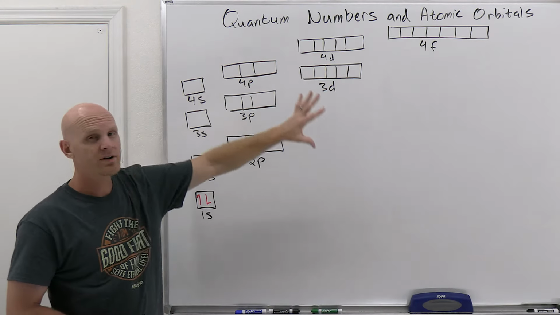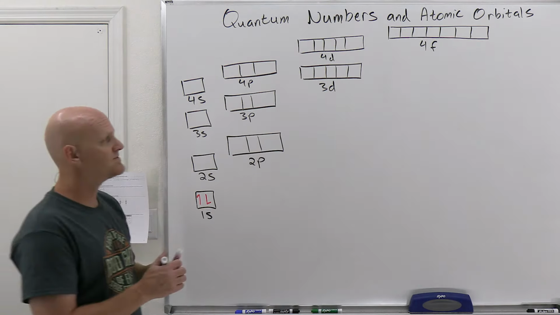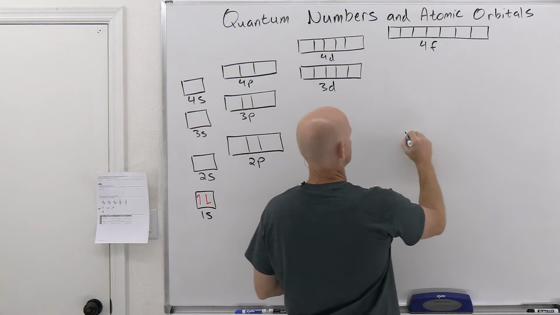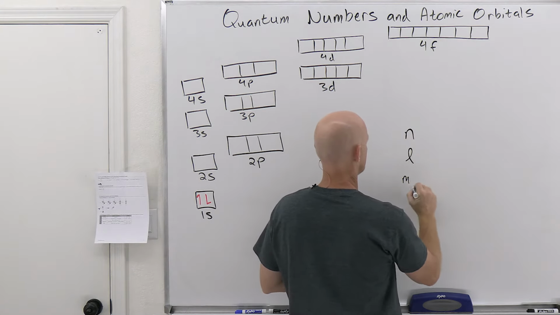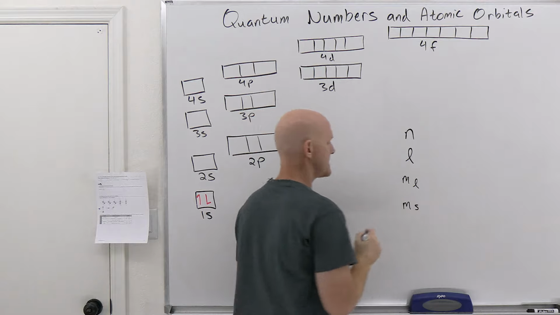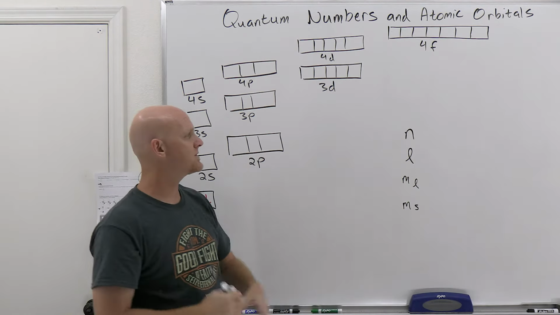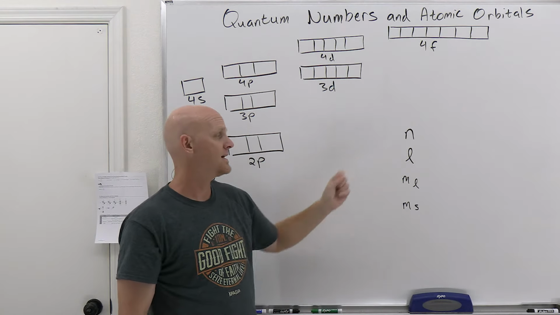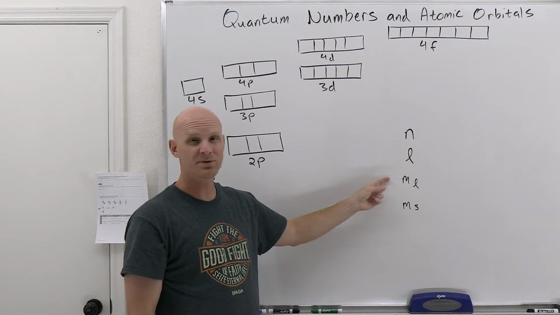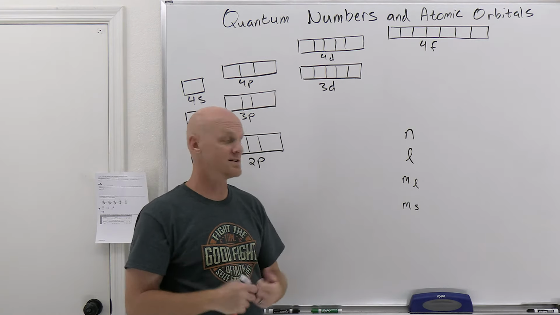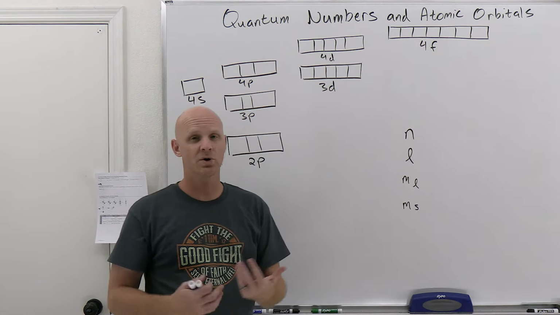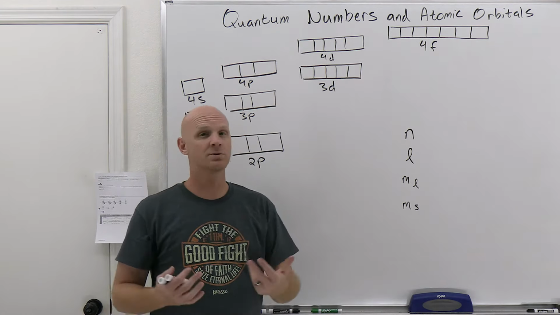Based on where an electron is found in this diagram, we can assign values to n, l, m sub l, and m sub s. What you'll find is that most of the time you can assign a specific value to n and l, but you might have a range of possible values for m sub l, and you might not be able to specify which it is. And for m sub s, you're probably just going to know it's either plus 1/2 or minus 1/2, and there's a good chance you might not know which is which.